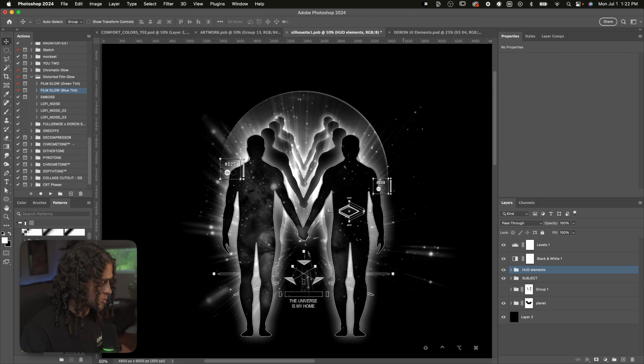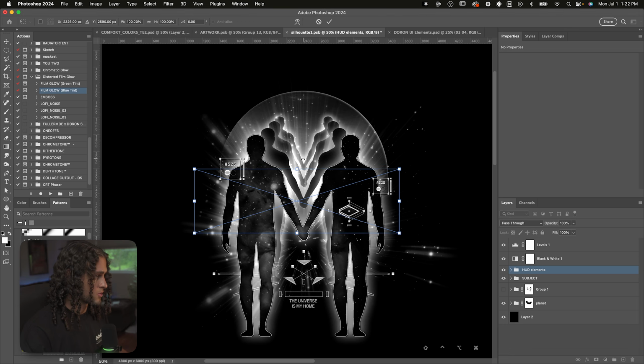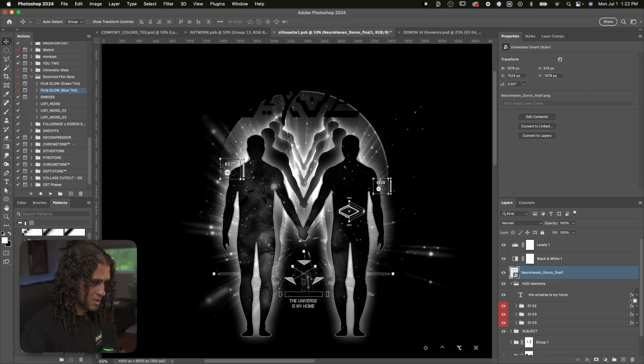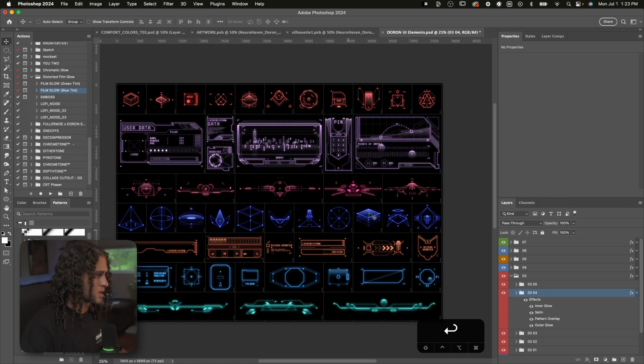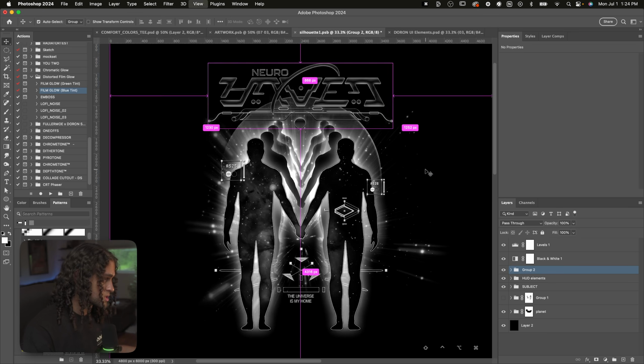I'll test it out here real quick as well. I'll throw in one of my old logos here for my brand, bring that on top, and just throw one of the layer styles I had from the HUD elements on here. That looks pretty nice. And I can even throw in another element from my HUD kit here, maybe one of these longer ones down here to sort of frame that text. So here's what that would look like.